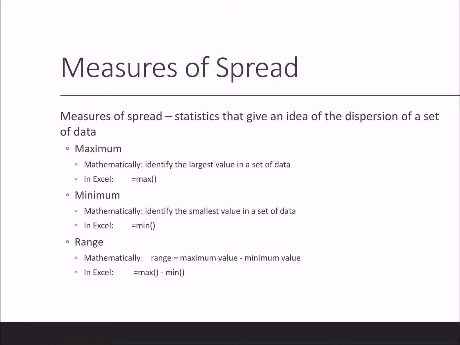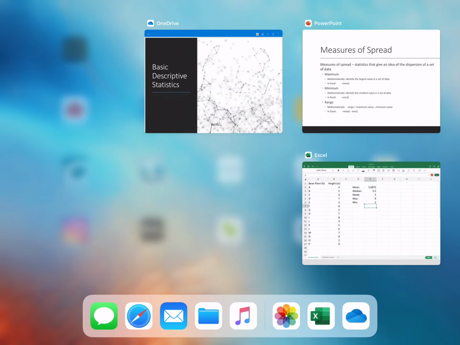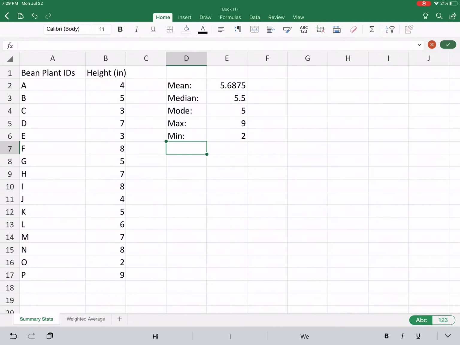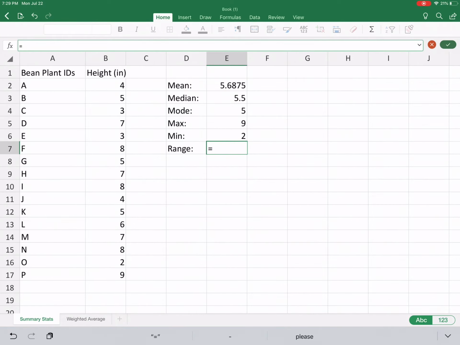In this case, you would highlight in those parentheses the same sets of data. However, since I already have the maximum and the minimum calculated, I can take advantage of those. So I'm going to put in equals, and I will highlight the cell where the maximum value is, and then minus the cell where the minimum value is, and I can hit enter.